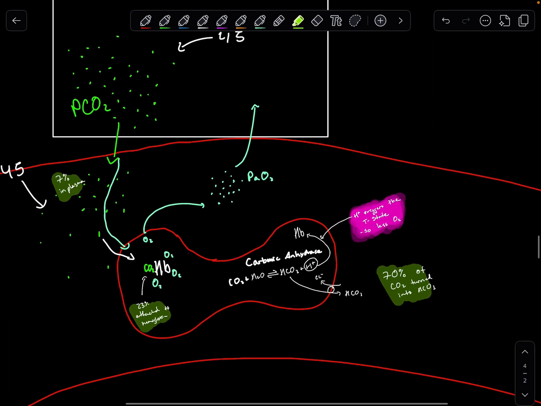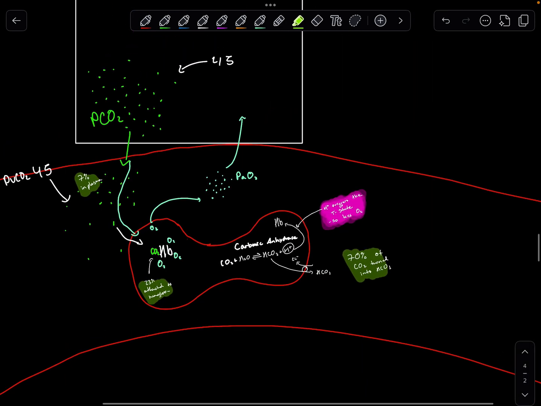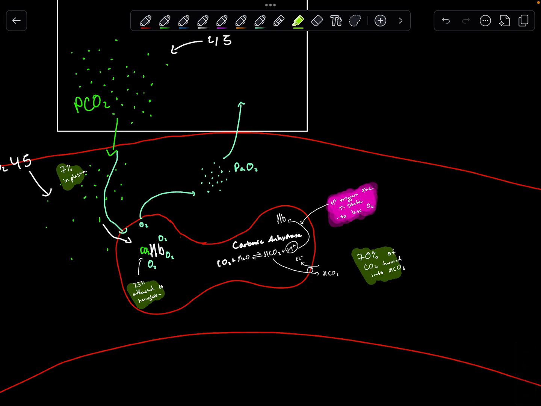And now, the other way around, yeah, that's kind of what I was saying. And then also carbonic anhydrase, and there's another molecule we'll explain later. It's called 2,3-DPG, which basically also kicks off O2 and triggers a T state. And CO2 does that because it's basically an acid, and temperature will do the same thing as well.